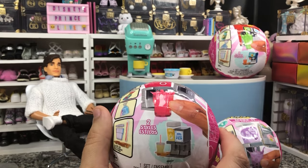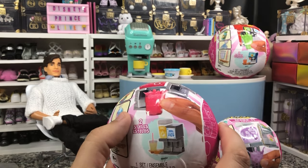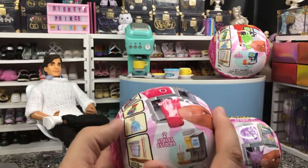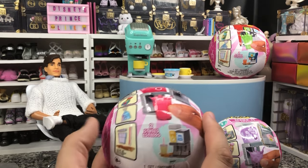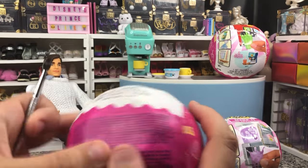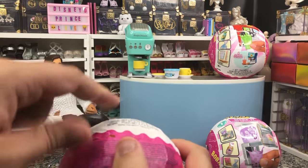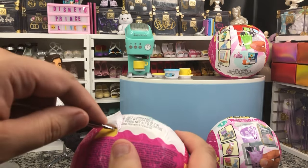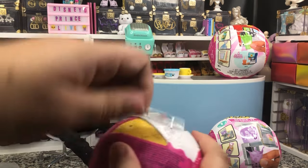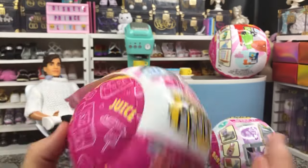This is going to be probably our next easiest one to do, just because it's got the juice and the ice. This one and the soda are pretty identical; we've assembled these before. But I'm intrigued to see how this mechanism works after seeing the espresso. Again, it's all the same UPC — they come in an assortment, $12.99.